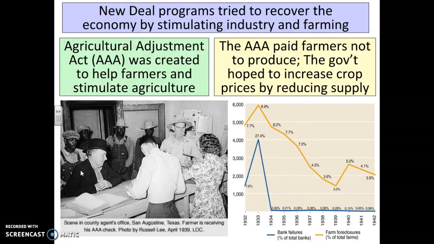Another example of aid being put in place here is the AAA, or the Agricultural Adjustment Act, which is meant to actually pay farmers to not work. We talked about during the Gilded Age, one of the struggles farmers had was overproduction. When overproduction happened, deflation occurred in their economic sector because there was too much supply. So the hope was that decreasing supply would increase price, and allow farmers to get back to a stable part of their economic system.